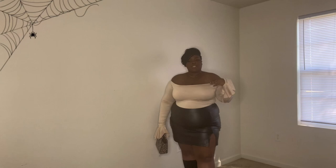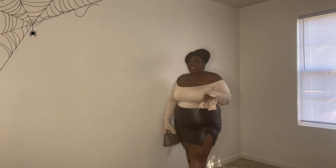Or you can wear this out to the club with the girls, something real cute. My mom will say I'm gonna catch the money with my chest all out. So if you want to pair this with a cute little leather jacket, you could, but I think this is fine. It's not gonna get that cold here. It's not that cold right now. So I could wear this in October, maybe not December, but we're doing fall looks. So this is definitely a cute little fall look. I love the browns, everything comes into my skin tone.